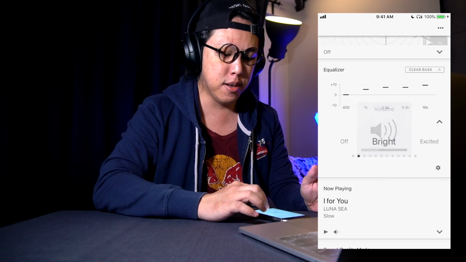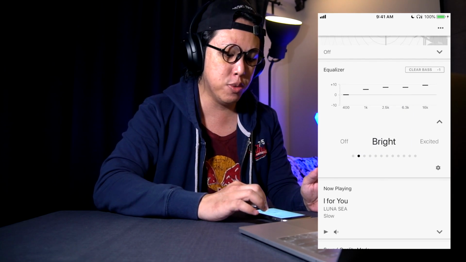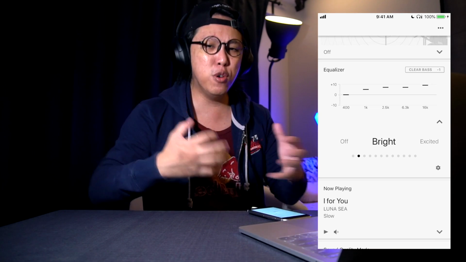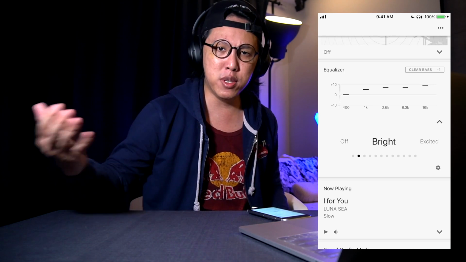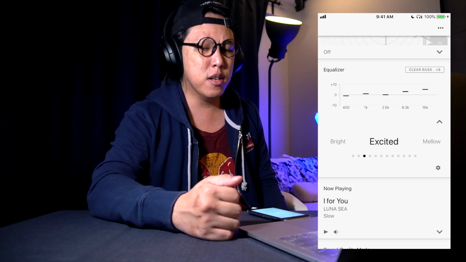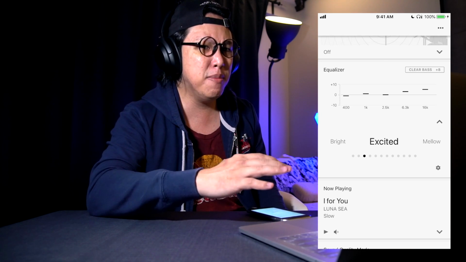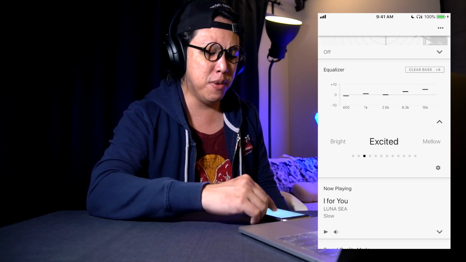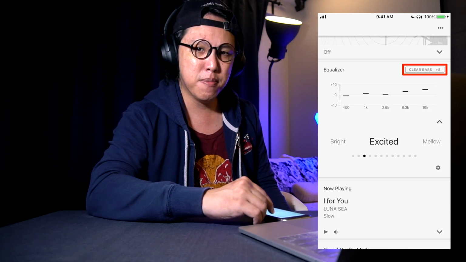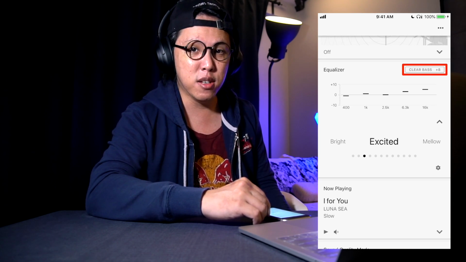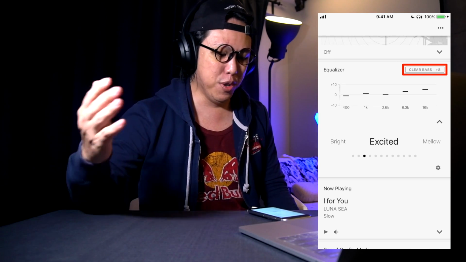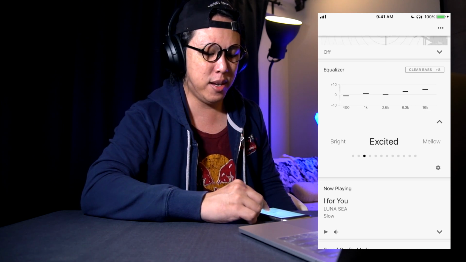So in my case, I think, yeah, bright sounds pretty okay. Now, it's important to take your time because you're gonna want to get a good feel of the preset before you move on to the next preset. Excited? Okay, this preset sounds okay, but it's a little more muffled than I like, because if you look at the top right hand corner, you see the clear bass icon over there. It's +8, so this means that clear bass mode is activated and it's ramped up all the way. I don't really like that. Let's head over to mellow.